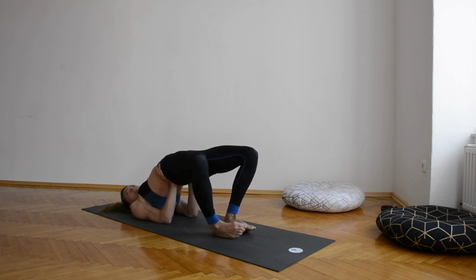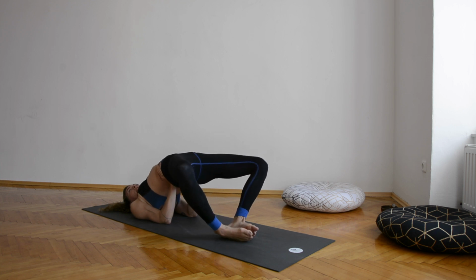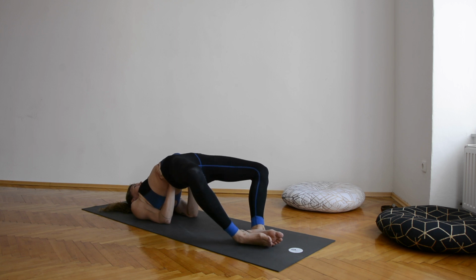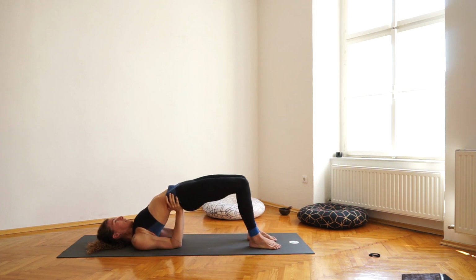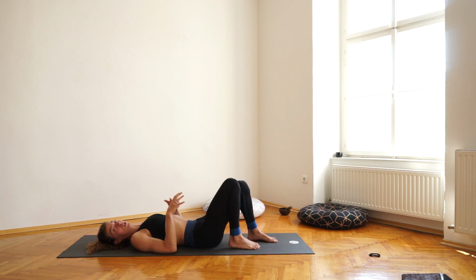If you're very comfortable here, you can bring your palms together and let your knees just fall out. Bring them far out in front of you. Just feel the effect in your hips. Slowly come down.